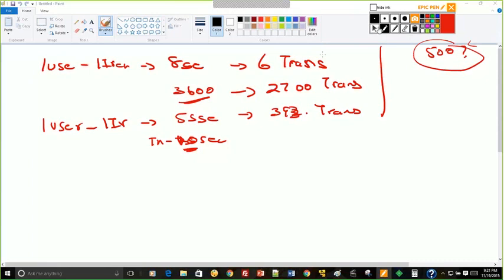If you see the amount of stress when I put 2,700 transactions into the system versus 393 transactions, there is a huge difference. I brought it down by almost 7 times. So the stress on the system is coming down. That is how you control your workload.